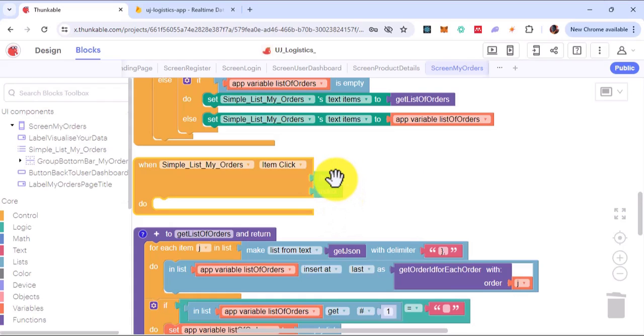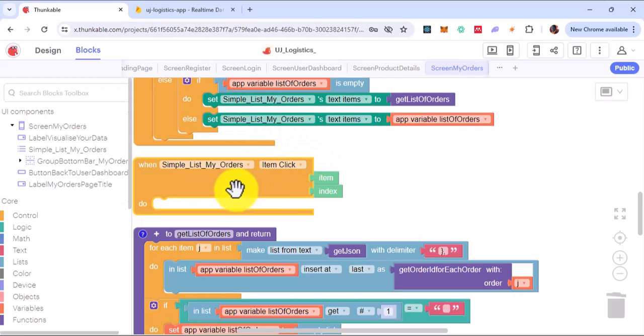So what I want to do is get the order ID that was clicked and then store it as a stored variable so that I can have access to it in the tracking of orders page. And once I store it, I will then navigate the user to the tracking page. So it is that order ID that I have that I will now use to do some work there. And that's what we're going to be doing now.